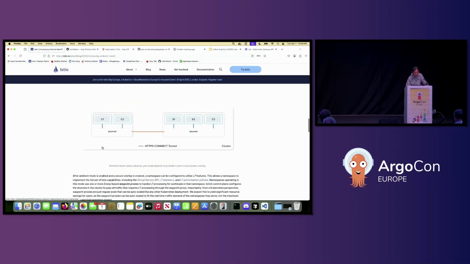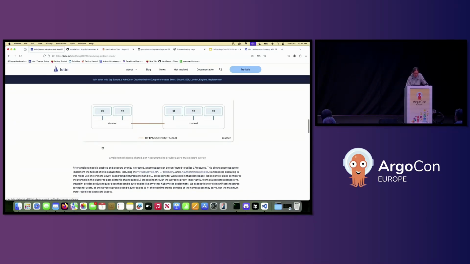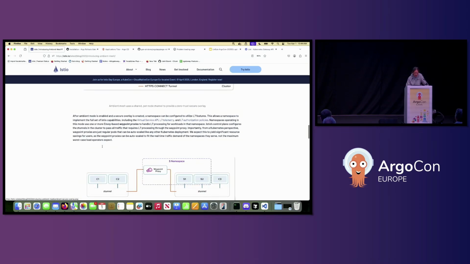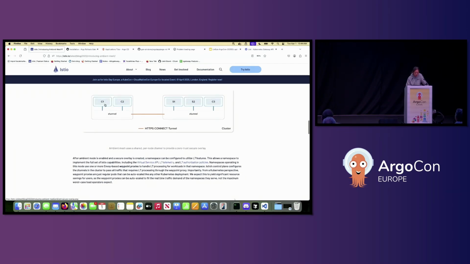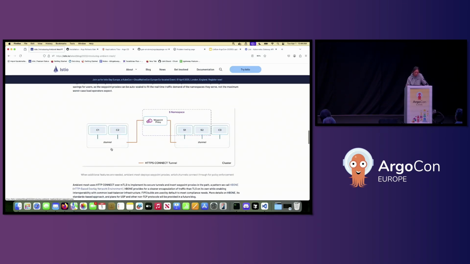This is a diagram of ztunnel for the pods sharing the same node, and this is a diagram for the waypoint proxy. Based on the tenant scope you feel comfortable with, you run your own layer 7 proxy outside of your application pod. All right, that's enough introduction of Istio Ambient.